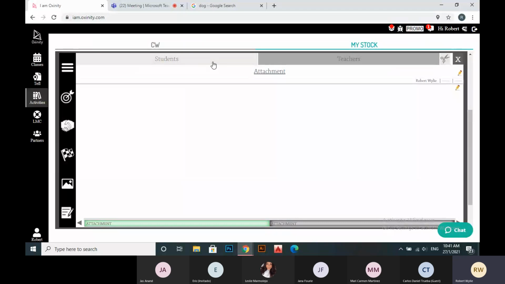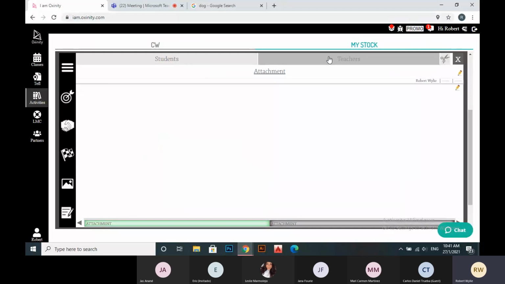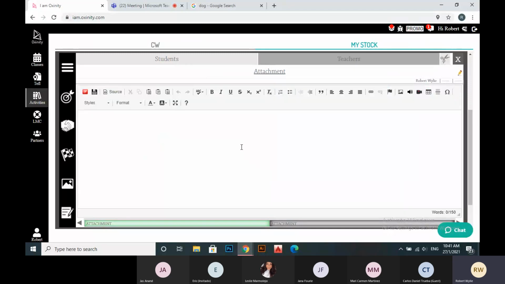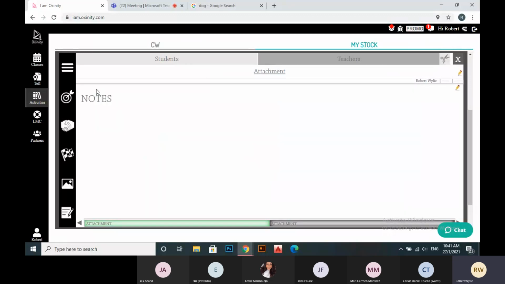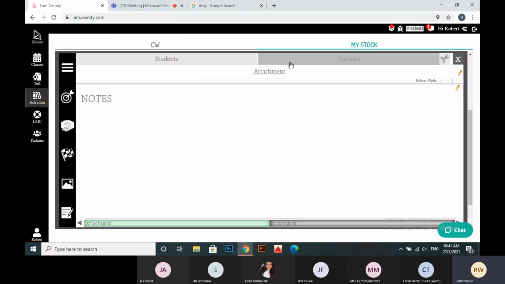However, always remember, if you've got a quiz, for example, or a game, then maybe put the instructions in the teacher's notes or put the answers in the teacher's notes. And here it's exactly the same format. You can click on the pencil and you can put notes. I'll just put it there, and always remember to click the save button, so that you've clearly got the two sections. You've got the attachment and you've got the notes, the instructions from the teachers, so exactly what to do with it.